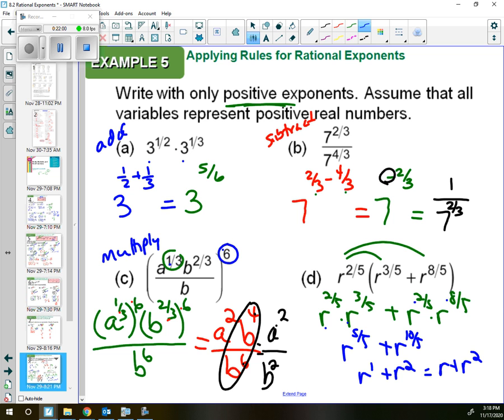Now those aren't like terms, right? They have different powers, but we can put them together. So the whole idea is we can do operations with the exact same rules that we did with whole number exponents with the fractional ones. So the big picture idea today is being able to go back and forth between radicals and rational exponents and be able to do operations with them no matter what. Just remember that number on the top for a fractional exponent, always the power. The number on the bottom is always the root. It's how we represent the notation we've chosen to represent fractional exponents.